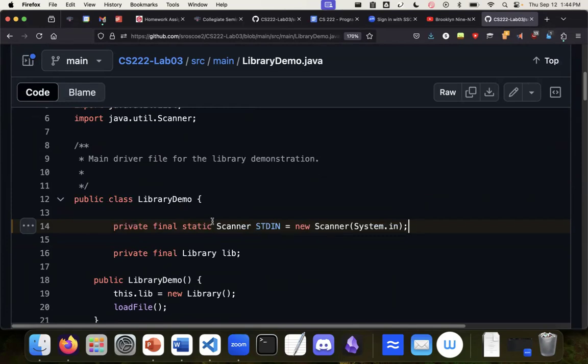Because one of the issues that can happen is if you open system.in scanner in one method and then close it, and then try and open it in another method and then close it, it does not like that. So yeah, I would recommend doing something like this as you start to work on homework 1.